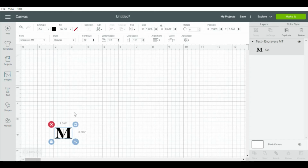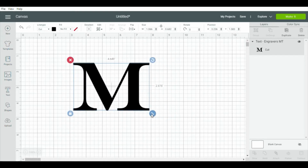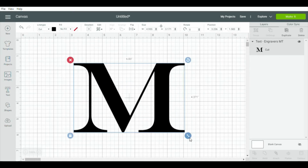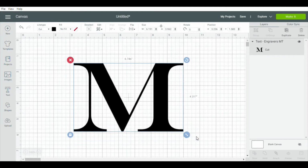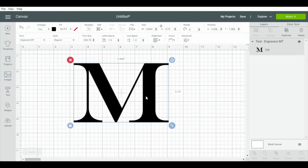And once you have the font that you want, you can move this over and make it bigger using this arrow right here on the right at the bottom of the letter. It'll let you increase it, make it smaller or bigger. So I'm going to make it how big I want it for now.